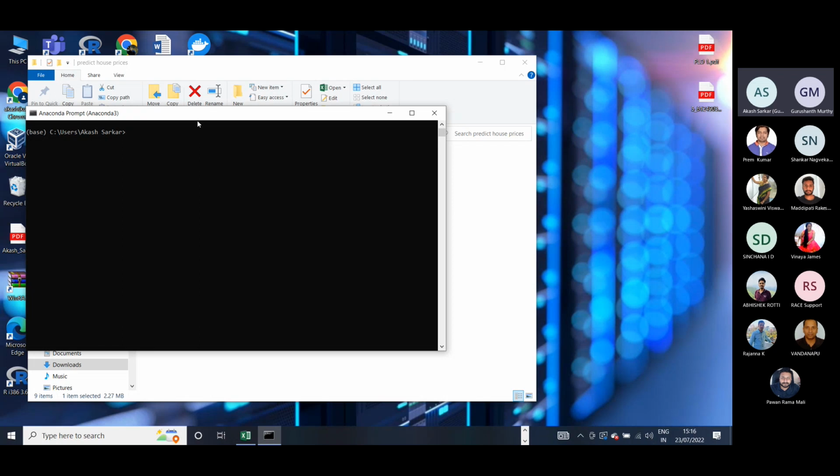A virtual environment is an environment that helps keep the dependencies required for a particular project separated from any other projects, and we are creating an isolated Python virtual environment for every particular project.